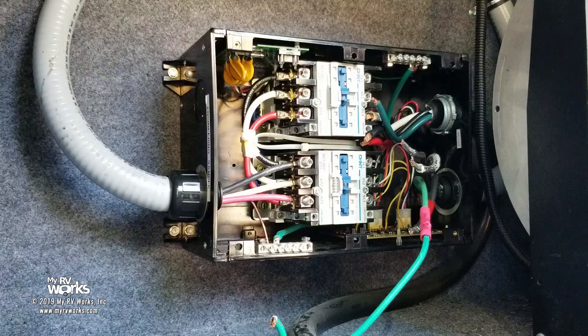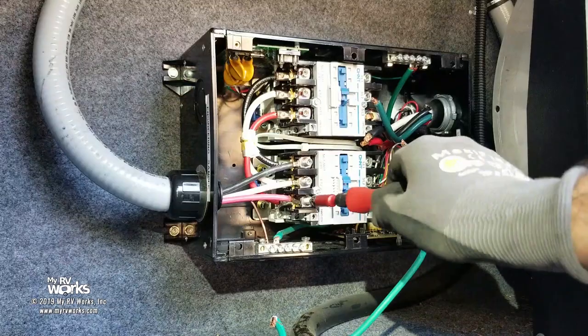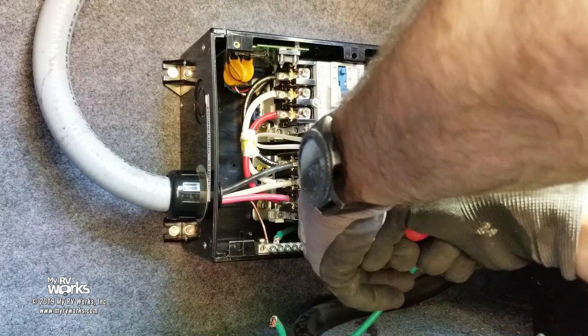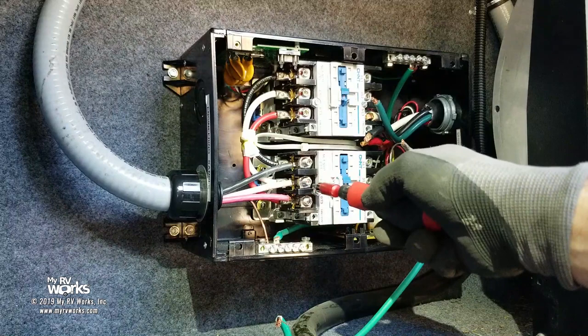Gloves are back on. And now we're going to turn this until it snaps, and you'll know it when it happens. So listen, it's not even ready yet. 45 is a good two-handed grip. Okay, here we go. You'll hear the thing snap. Here we go. I know my arm's in your way, sorry. There you go. So that's 45 right there, okay? So that is torqued to spec.